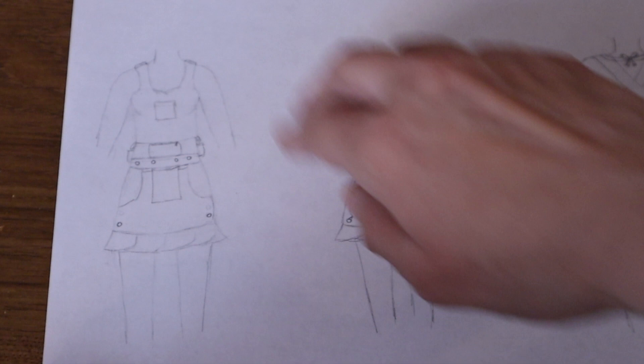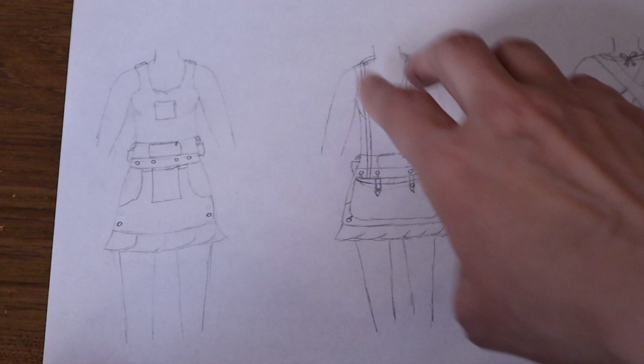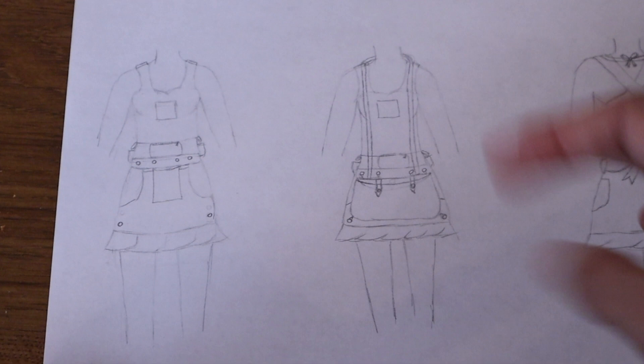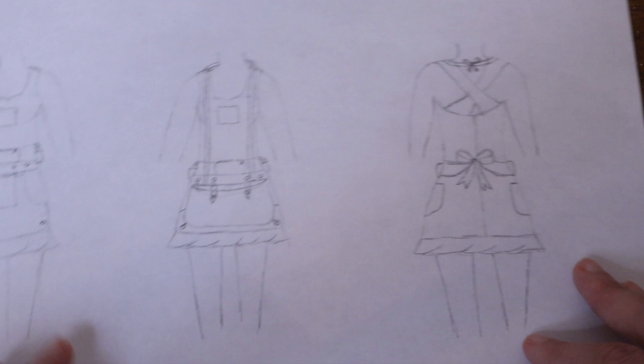And what about these buttons and loops? Well, that is going to be for a harvest bag that I won't be making this time, but I will make in the future — I'll make another video about it. That harvest bag is going to be extra big and extra washable so I can use it for getting dirty potatoes out of the ground, for instance. And then I can just detach it when I don't need it so it doesn't get in the way. It's going to be perfect.